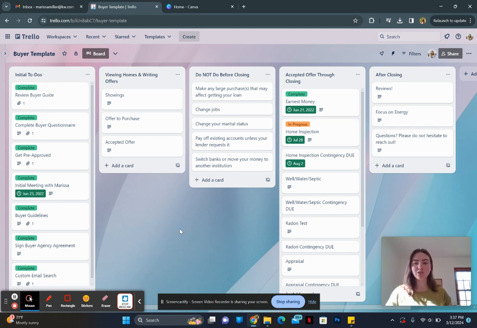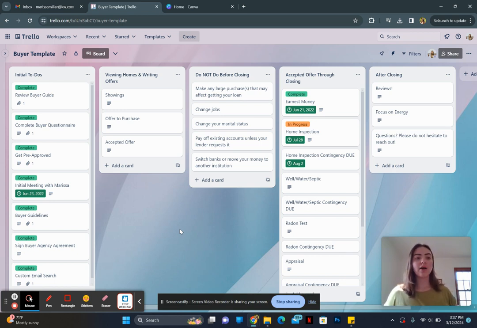But I do also have a video on my weekly schedule in Trello, which is like my email. Like it's literally a tab that I always have open every single day on my laptop. So that is how I do my weekly schedule. So be sure to check that one out.